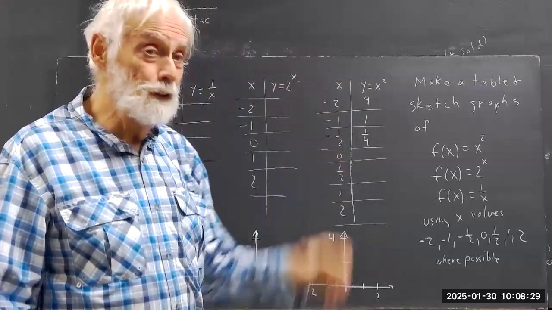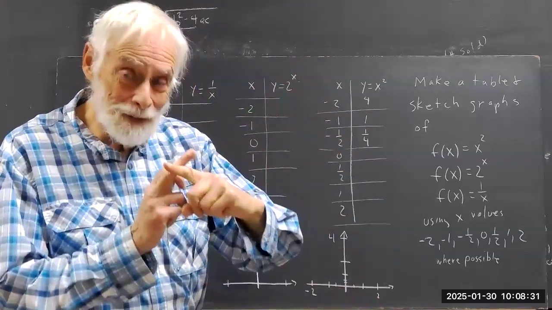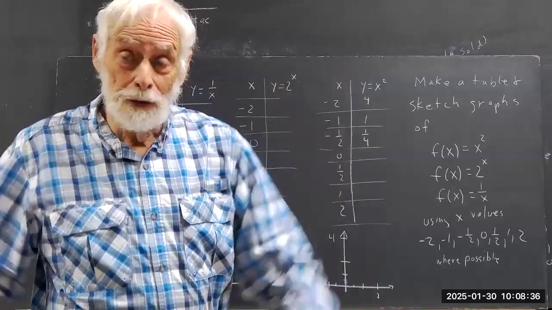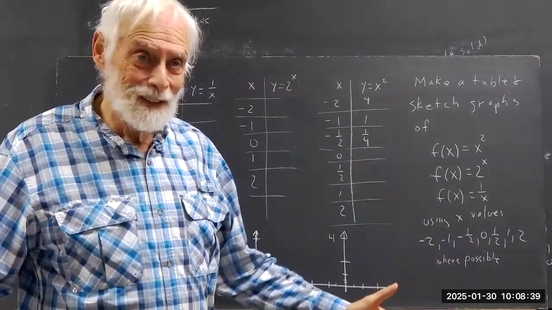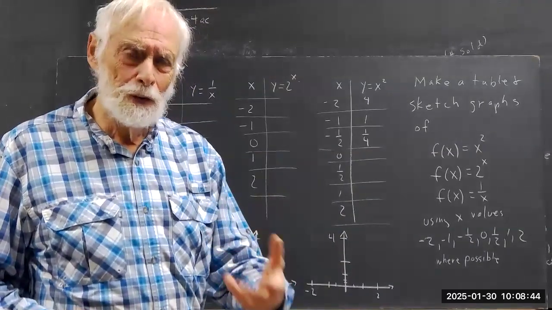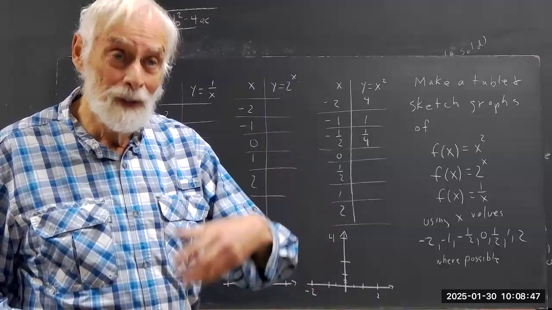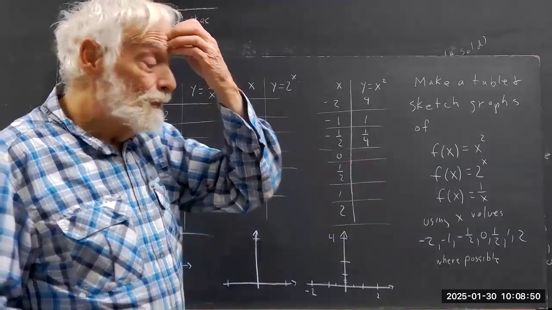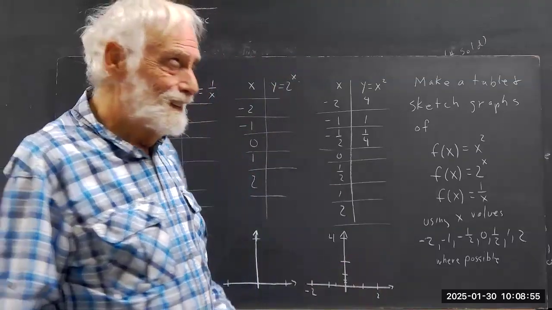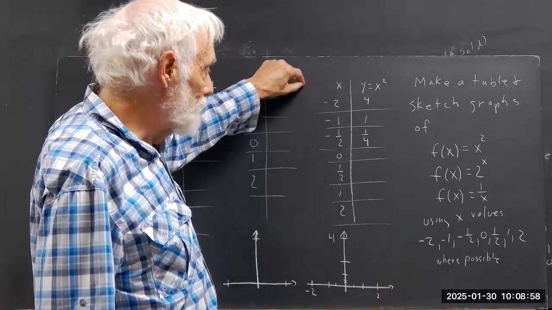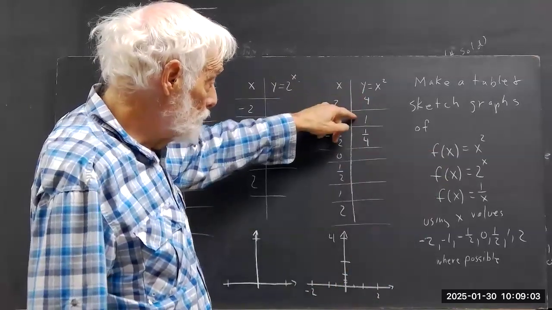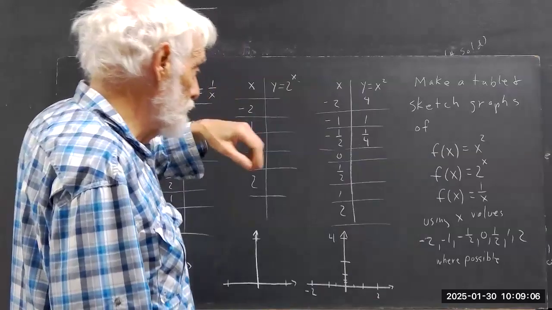-2 times -2 is a negative times a negative, which is a positive. I'm saying that not for your sake and not for anybody who's in the distance course this semester. Everybody in these courses knows that a negative times a negative is positive. So I don't have to emphasize it too hard, but I sometimes use these videos for future classes. And I mentioned it, okay? -2 squared is -2 times -2, which is +4. So we don't make the mistake of putting negatives. I see that a lot.